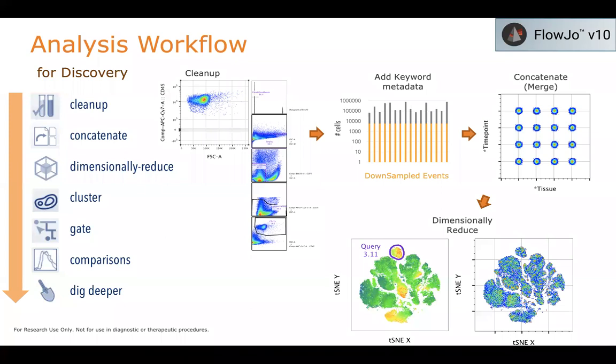Compensation is also included here. You want to be wary of your compensation in the sense that you want to make sure that your compensation is good for these larger panels. If you have a population or two that are relatively wonky, so long as it's consistently wonky, it should be okay. But you don't want to have a situation where, let's say on Monday, the data look fine, and then on Friday, you've got a plot or two where the populations are definitely skewed one direction or the other, because the end result is the algorithms are going to see that skewed population as being different, when in reality, it's the same.